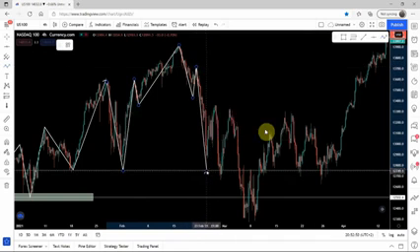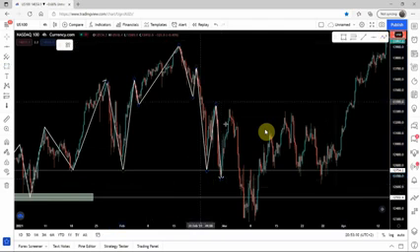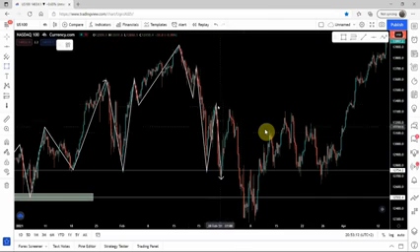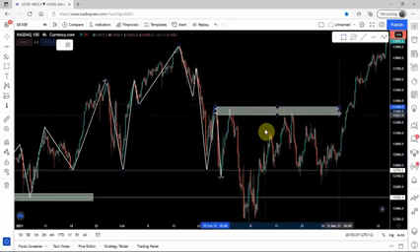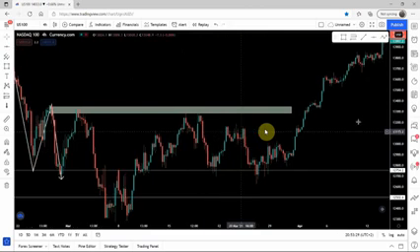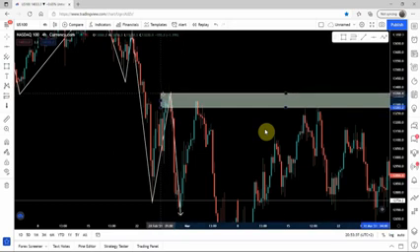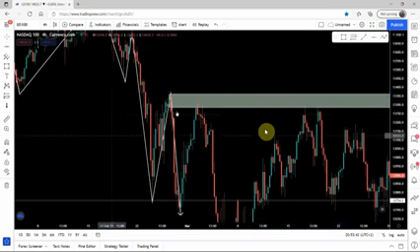So we knew, the minute the market broke that low, what were we waiting for? We were waiting for exactly that: the market to come back in. We didn't get a touch over here. So it's this order block over here that we're waiting for a touch at. If we zoom in over here, we can see now that it's this order block right over there that we were waiting for a mitigation to happen at.